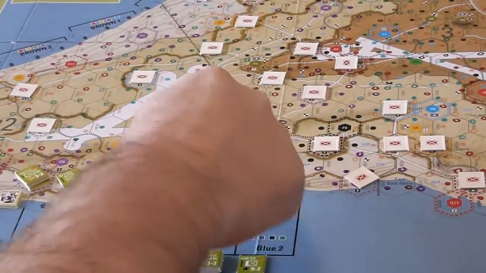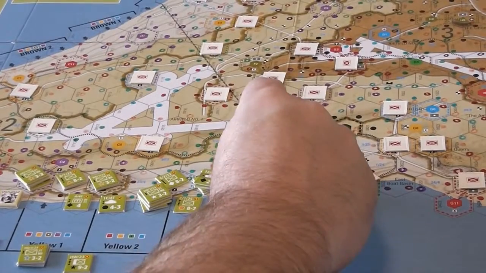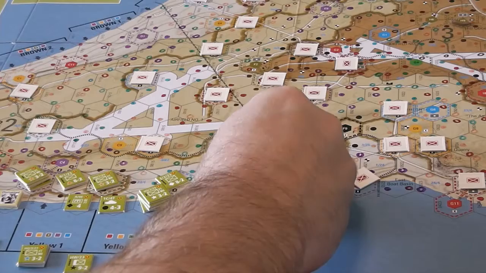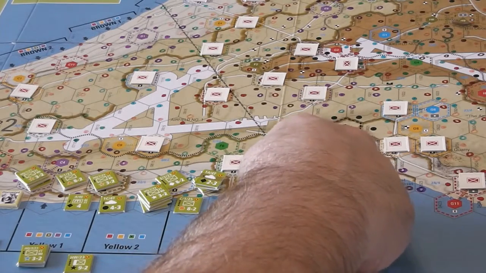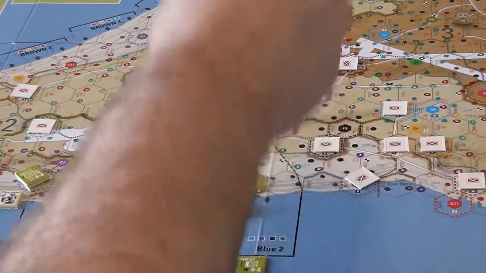Alright, so I got my green unit, or the green position there. I got these units right here, full strength, ready to hit them. I think I forgot to do fire on this guy. I don't think it was a diamond, though.